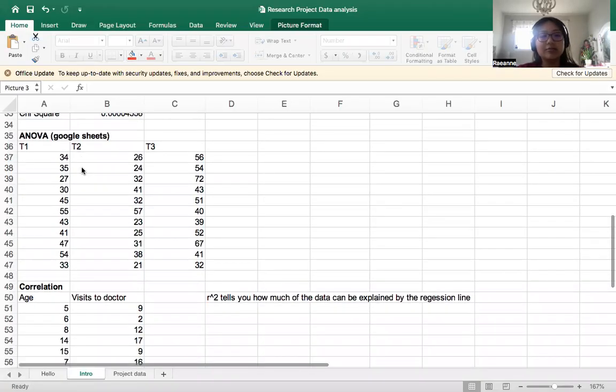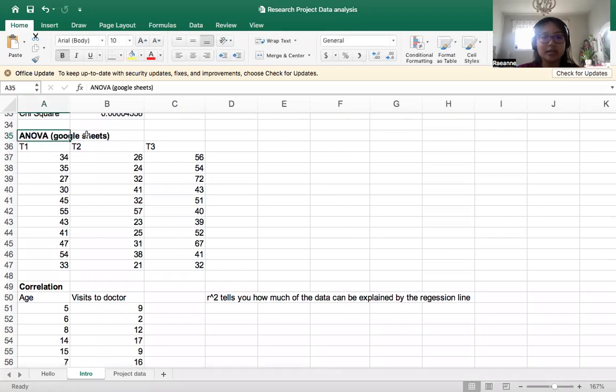Okay, now we're moving on to ANOVA. And I have here Google Sheets because this is the one that I'm going to show you on Google Sheets. I didn't want my screen to glitch out for this whole video, so I copy and pasted everything in Excel. But I'm going to show you how to do an ANOVA on Google Sheets. And all of these values that you see are just values that I copy and pasted from Sheets that you'll see when I switch the screen.